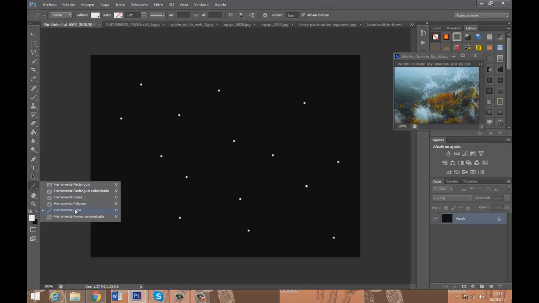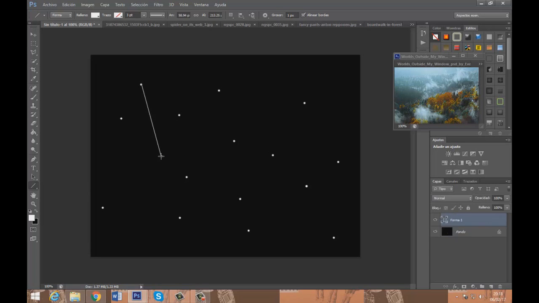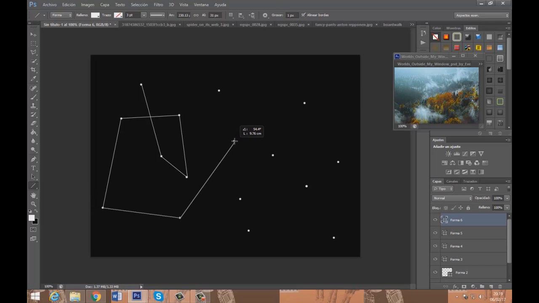And you need to pick the line tool. I don't really know if that's the name in English, but you can see it here. And just do as follows. As you can see, it's not rocket science.